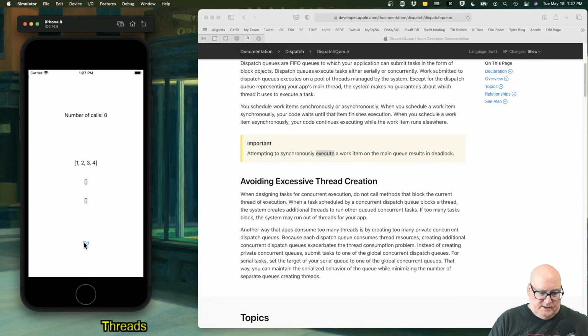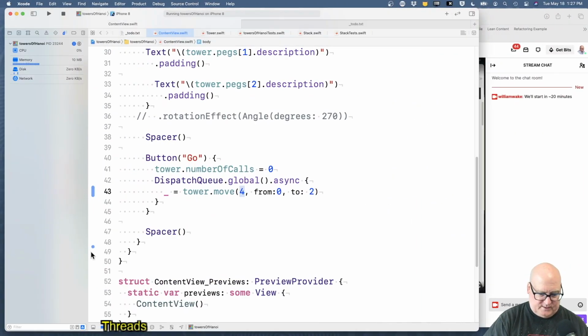All right, 4 discs. Takes a few calls to get into it. So it's calling that recursively down until it gets to the bottom. First move 1 and then makes it go 2 and then 4 over and then 3 moves and 4 goes in. Okay. Yeah, and 2 to the nth minus 1. 2 to the 4th is 16 minus 1 is 15. All right, so let's check this in.